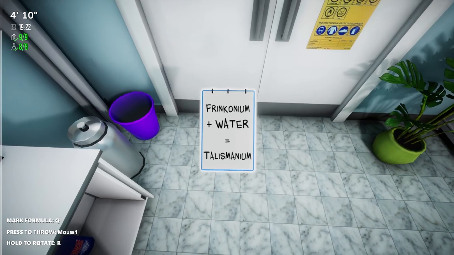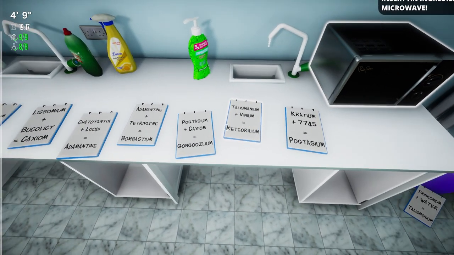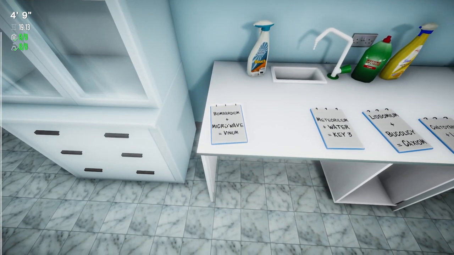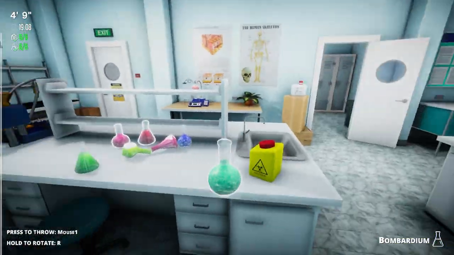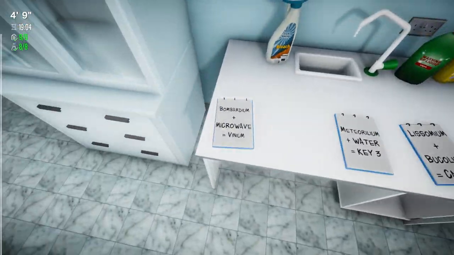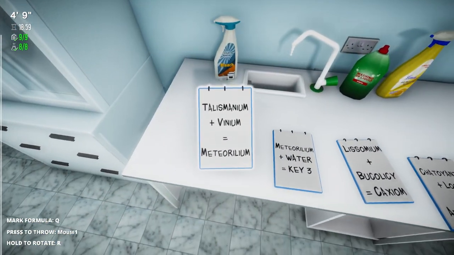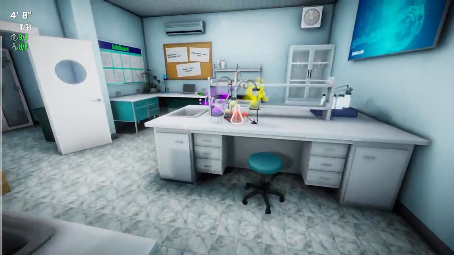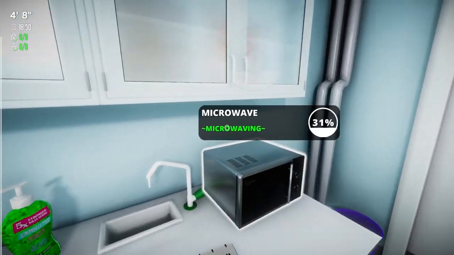Let me just make sure. Search make a talismanium. Vinium? No, how do you make that? Bombardium. Plus microwave. Where's the microwave? Here. Okay. Just throw that one here. Top priority. I think you throw it in here, right? Yes.